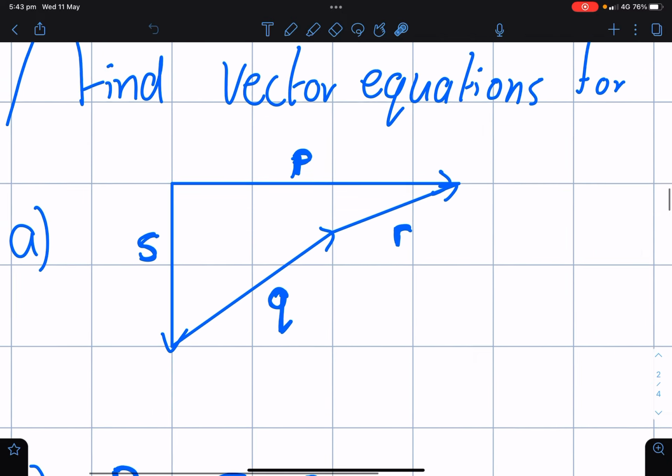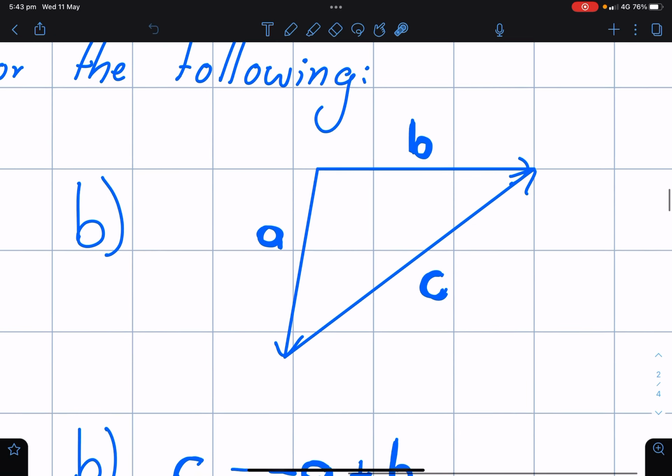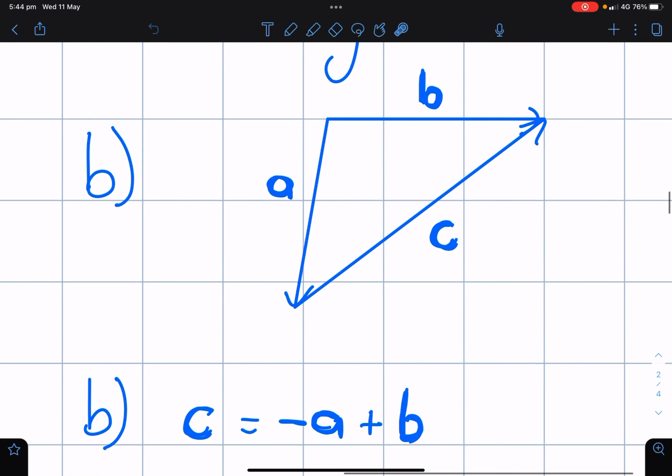Okay. Now this one here is a little bit different. All right. So I'm actually going to be finding vector C. All right. So we're trying to find vector C here. Now vector C doesn't actually have a nice tail to tip. But remember, we've been working with negative vectors now. So if we're actually going to look at tail to tip, this is actually going to become negative A. All right, so we've actually got vector C is negative A plus vector B.